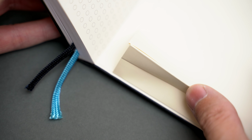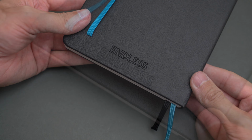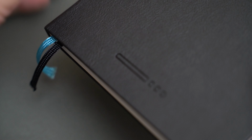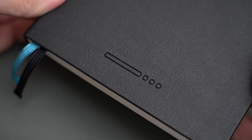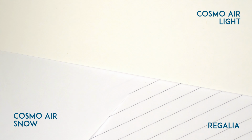And finally, at the back of the notebook, there's a cardstock pocket, and the accordion sides of the pocket are not just paper. They seem to be made of, I can't tell if this is cloth or some sort of flexible synthetic. Whatever it is, it feels like it would hold up better than paper. The paper inside the notebook is a nice clean white, very similar to this Cosmo Air Snow, and not as warm as this Cosmo Air Light or this Midori.